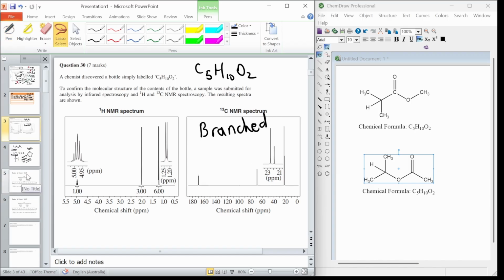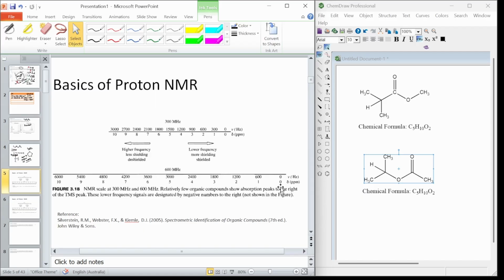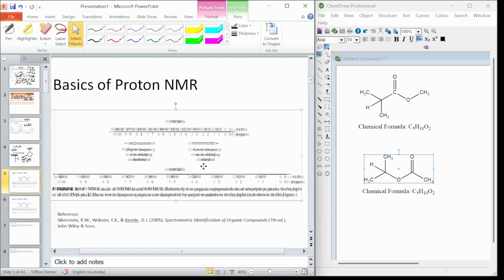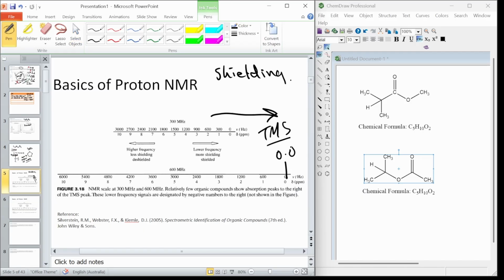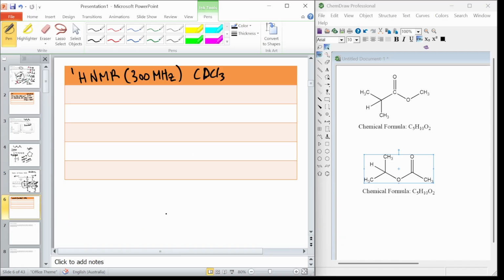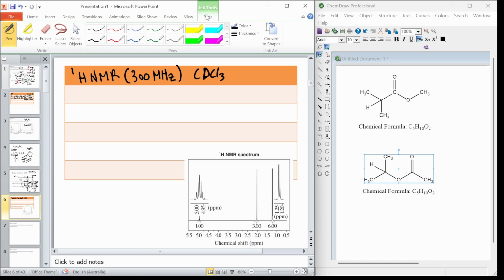Before we look at the proton NMR, I'd like to say a few words on how to understand the chemical shift of the proton NMR, because they're all in different positions. So how do you know which one's which? The right hand side is 0, delta is ppm, right being the lowest number, left being the highest number. When a proton is more shielded, it's going to be to the right hand side. If a proton is deshielded, then it's going to occur on this side. Let's recreate the structure from right to left.